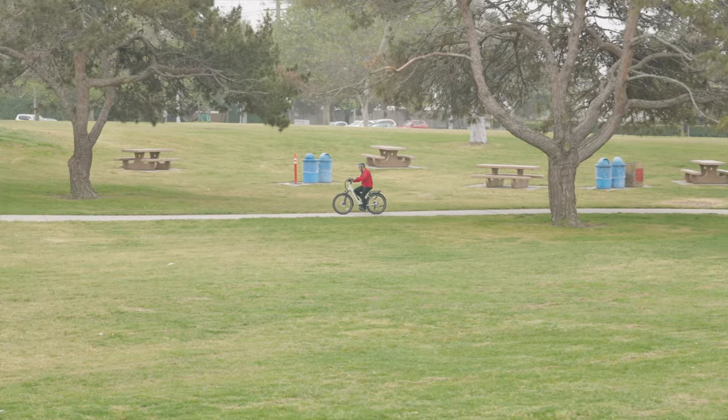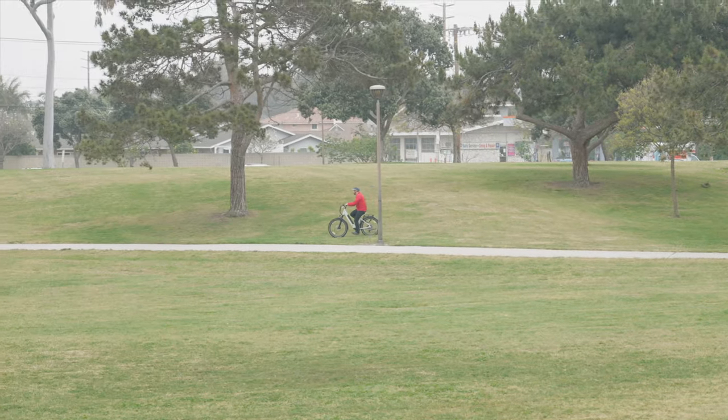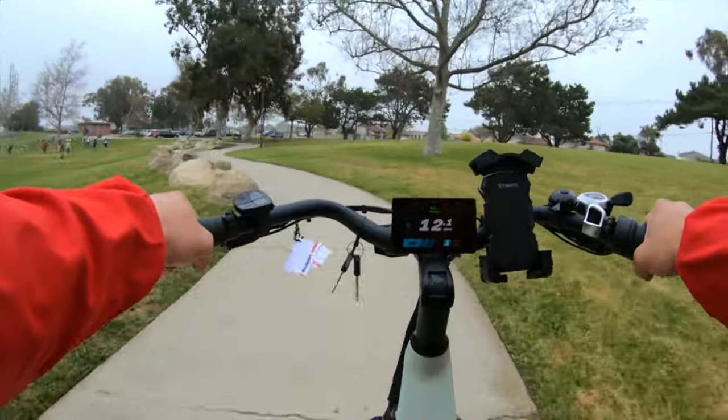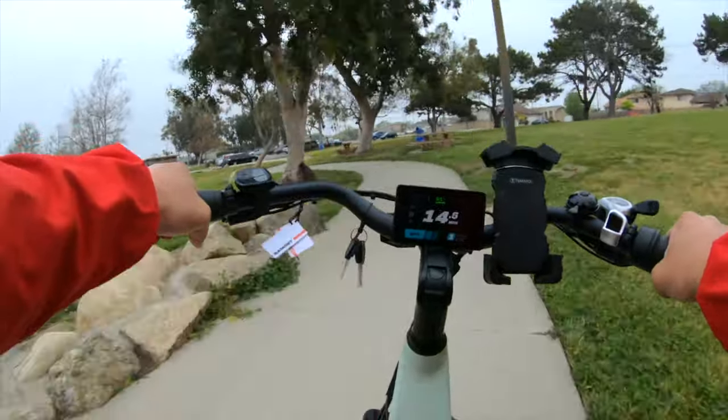Pavement, of course, is no problem. But I like to cut through grass if I can. Yeah, so quite a smooth ride.